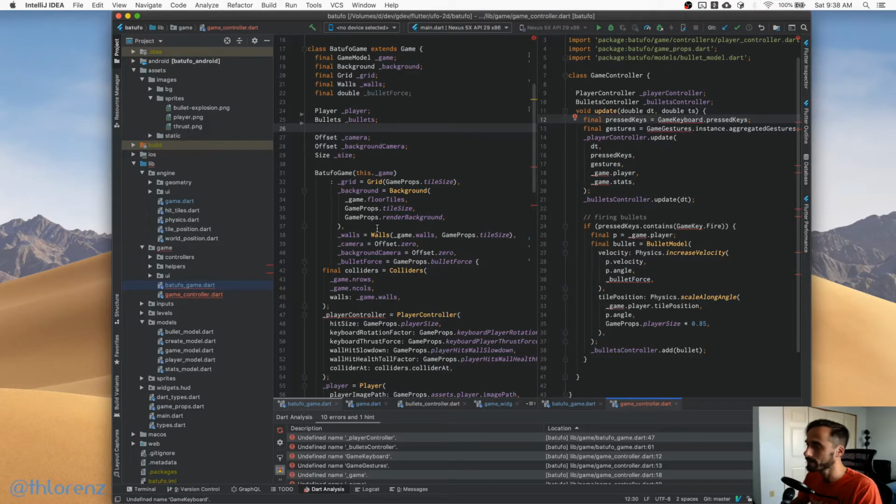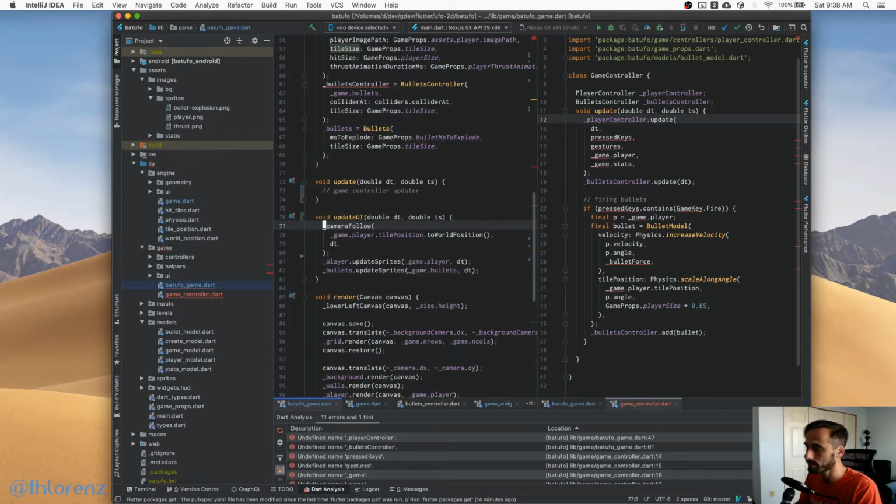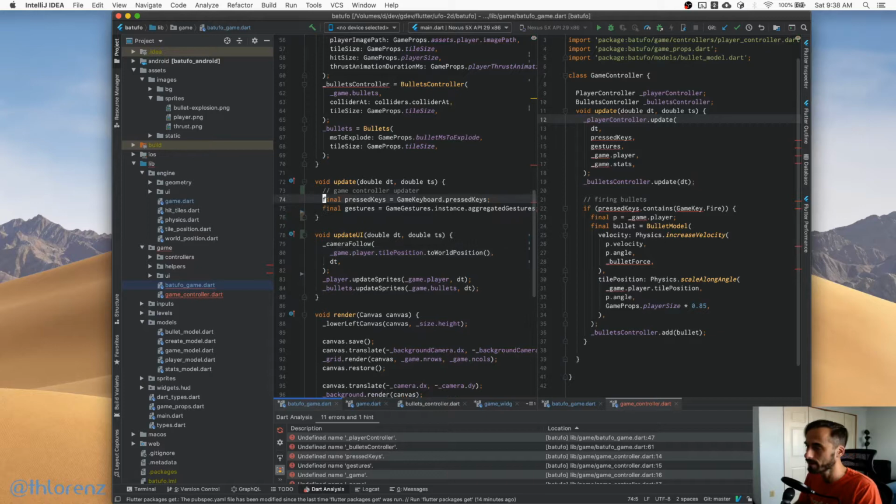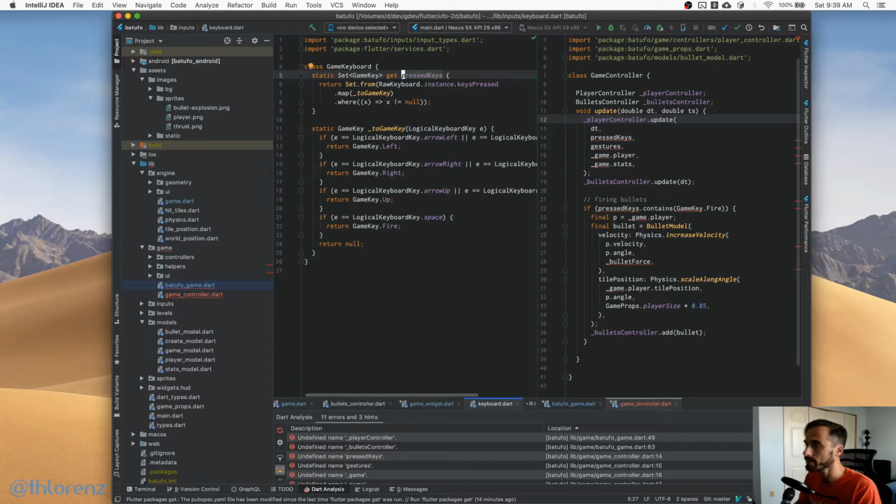So we still need, in the update method here, in our game that knows how to do UI, to get the press keys. And then it needs to call the controller with those press keys. If you look at the types here, we got a set of game key.